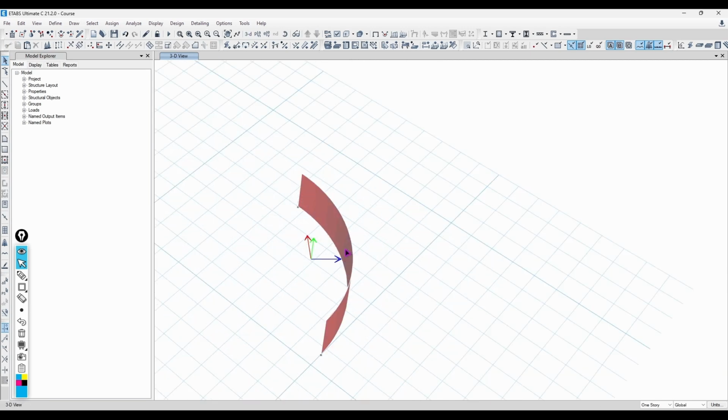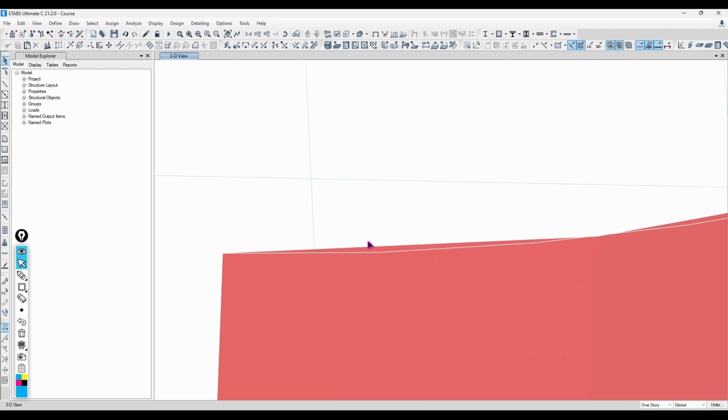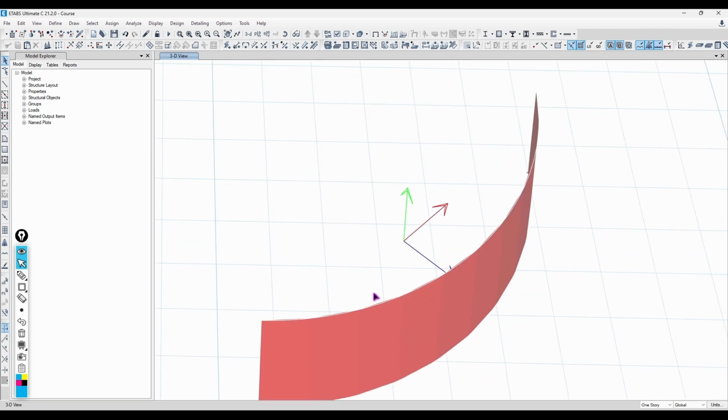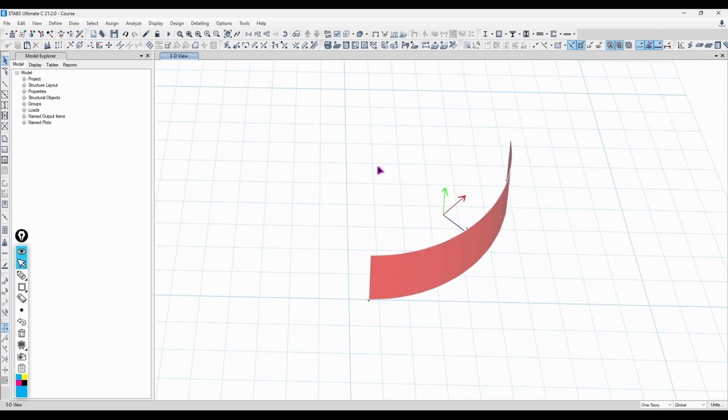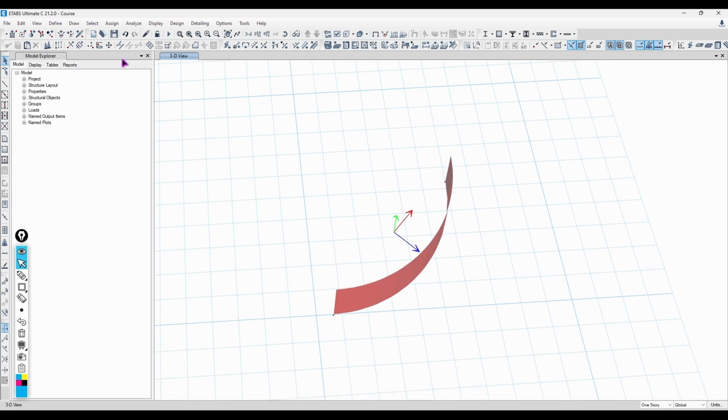Let's just remove this for a second. It's not an actual curve, because if you zoom in, you see it's a straight line into a straight line. It's just a bunch of broken straight lines making a circle, making a curve. But this is how the software actually does it for easier analysis, because a circle is basically a polygon with an infinite number of edges, if we can put it this way. So if you're going to have a circle, you're going to have an infinite number of edges, so you'd have an infinite number of elements to model, which is going to take forever. It's not even going to be done. So it breaks it into small objects that are finite to be modeled. If you didn't get this part, you don't have to worry about it at all.